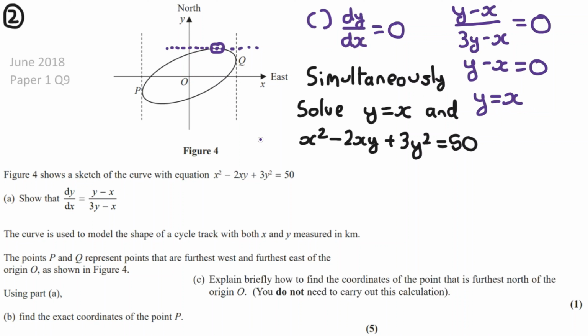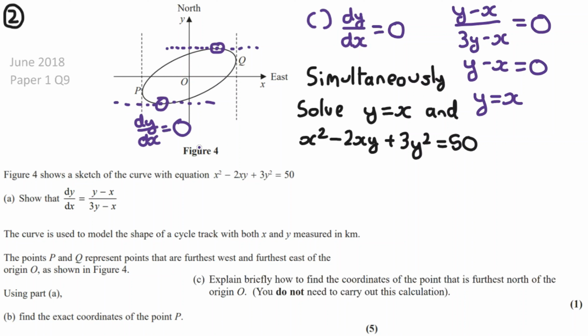Now, there's one other important clarification you need to say with this one, and it's similar to what we did before. Do you remember that we actually got two solutions, because when you square root you get a positive and a negative solution? We got the solution for P, but we also got the solution for Q as well. This is going to be the same for this question, so we're looking for the furthest north point. We'll also get the coordinates for the furthest southern point here, because this is also an ordinary stationary point where dy over dx is equal to 0.